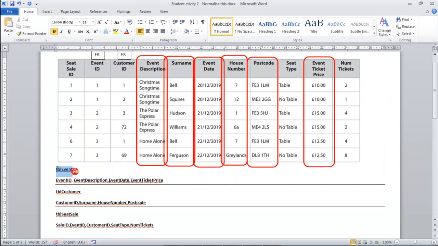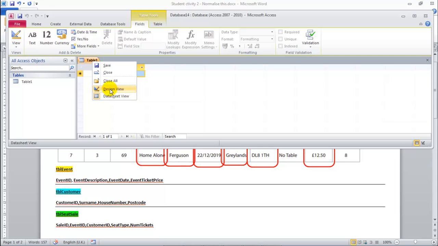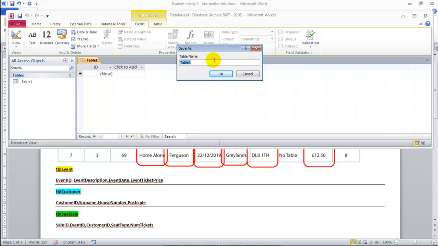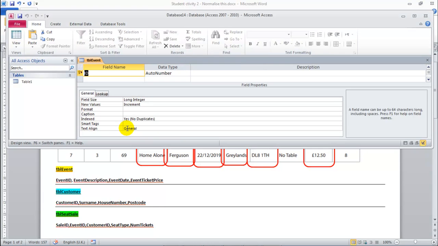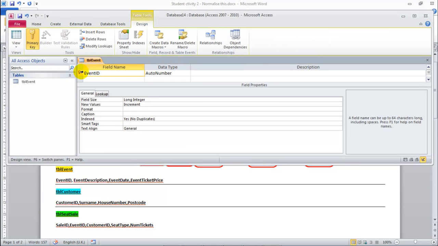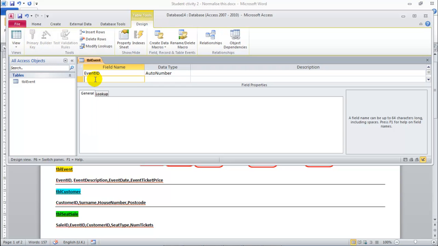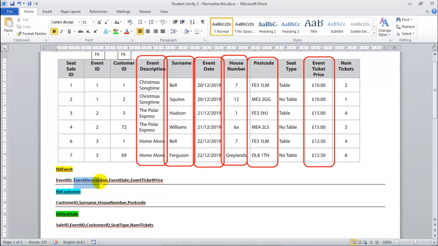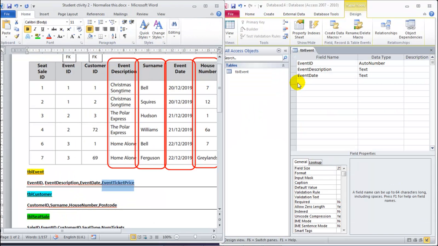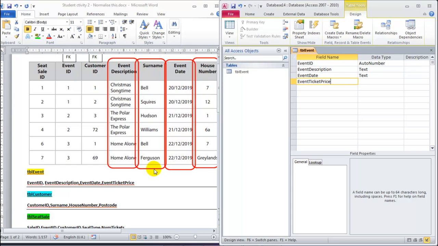So let's highlight them so that we are able to see the tables. We'll highlight that one as green. We go to design view, and we're doing first the event table. Be careful, TBL event. We say OK to that. It's event ID. Actually, it's putting a primary key for us here. We're happy with that, otherwise we can just do that. So let's just take it when added to the end.